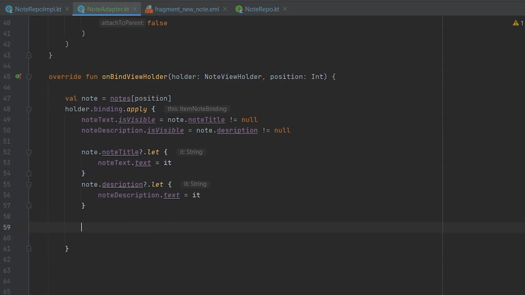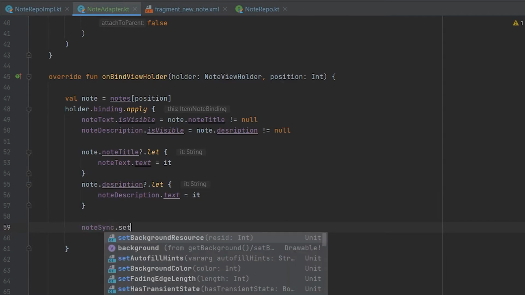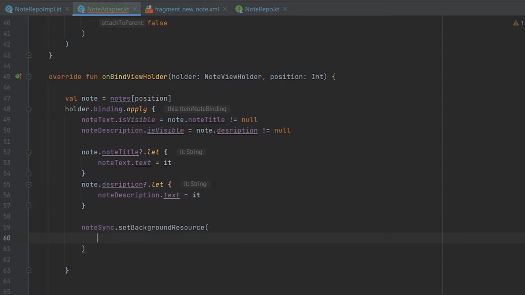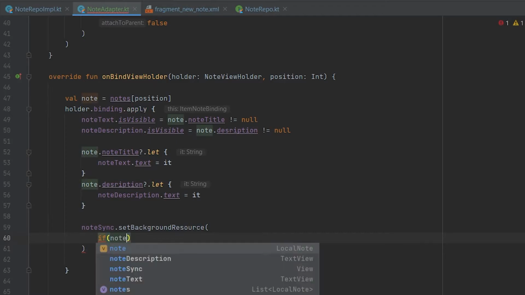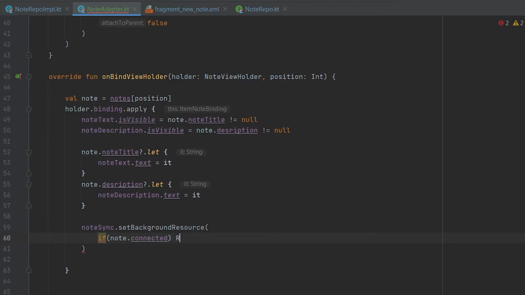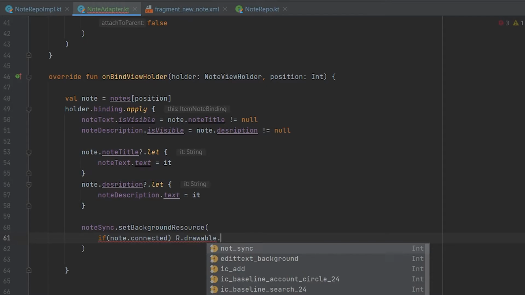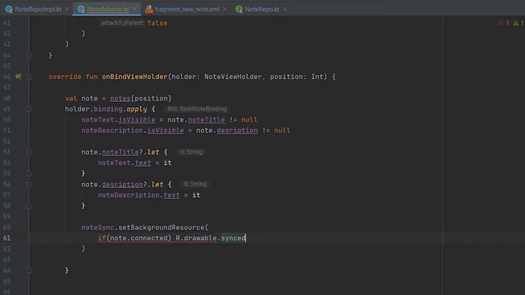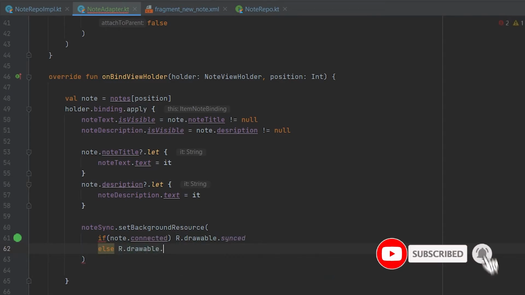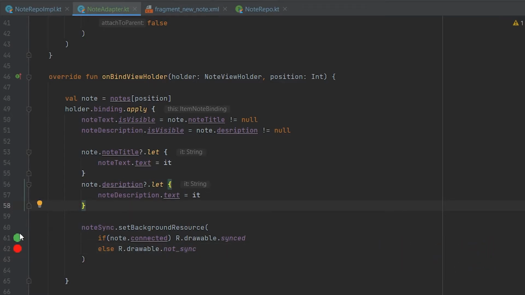So for that I have something that is nodeSync, it is a view, and here we have to set the background resource, which is: if the node is connected, then we have to set R.drawable, import this R, and here we have to set it to sync, and else we have to set it to R.drawable.notSync. Here you can see this is a green light and this is a red light. It is simply a view.